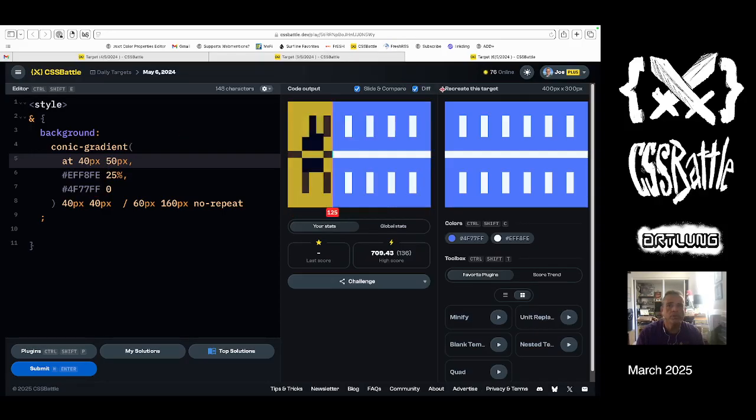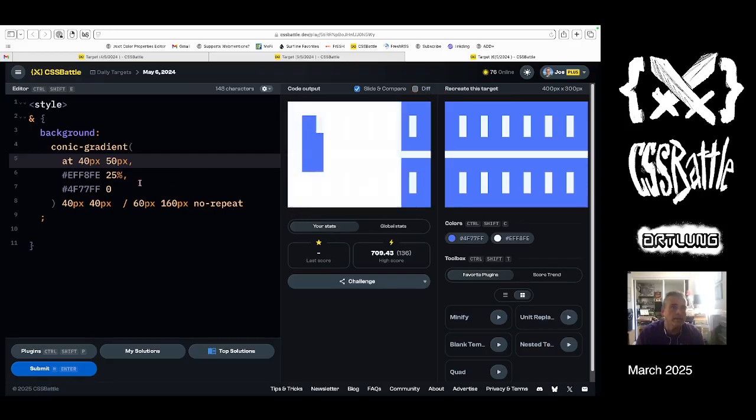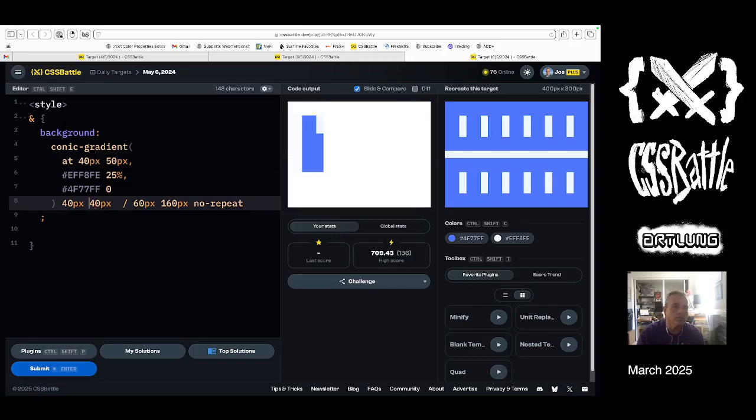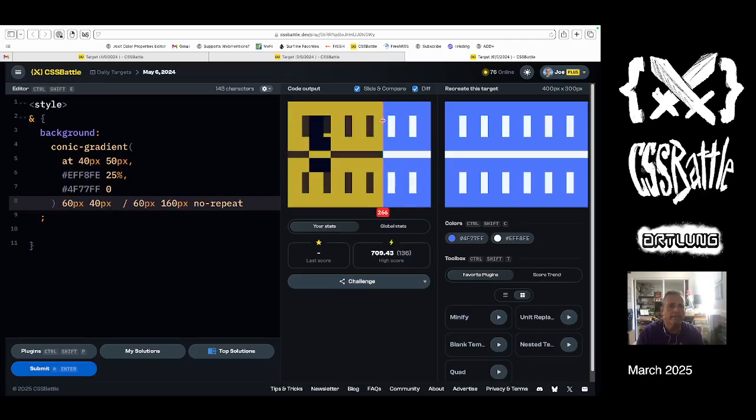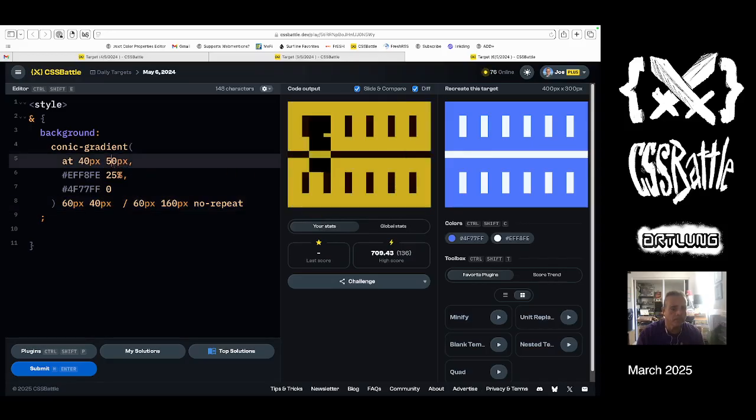Just a little bit difference there. Oh, and it looks like I misjudged, so it needs to be over even a little bit more, 60. Okay, and then 60 down.